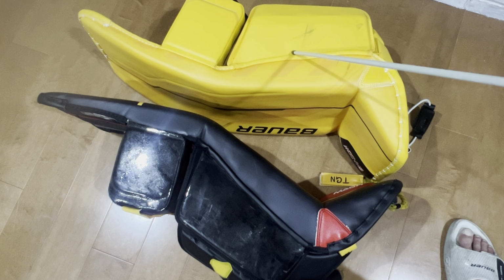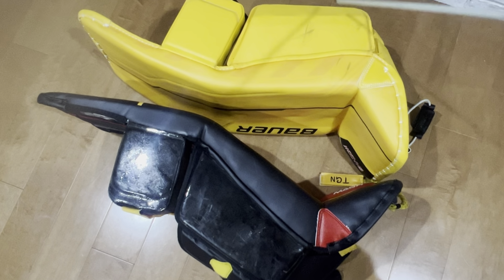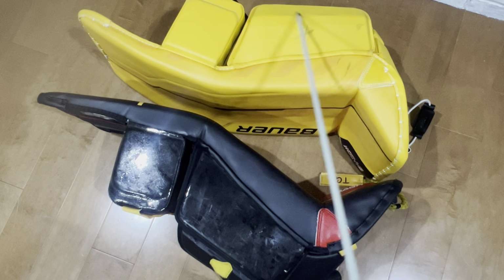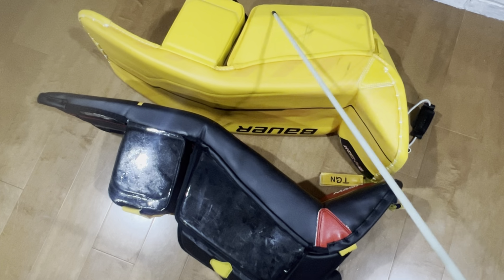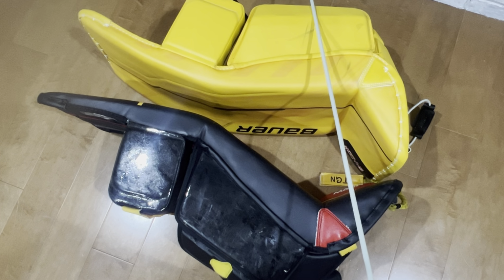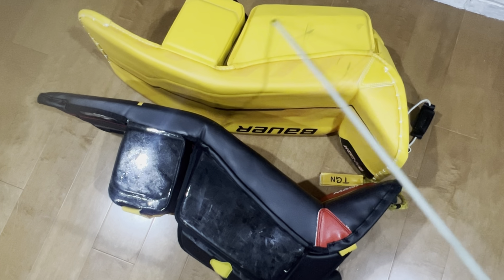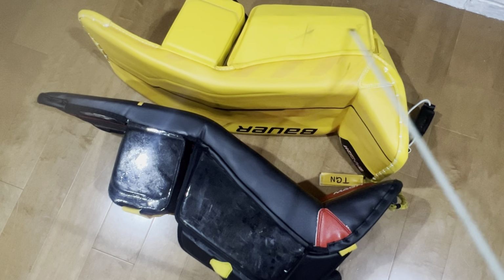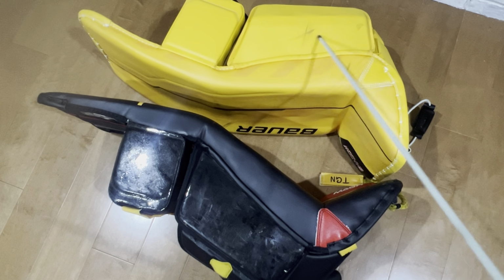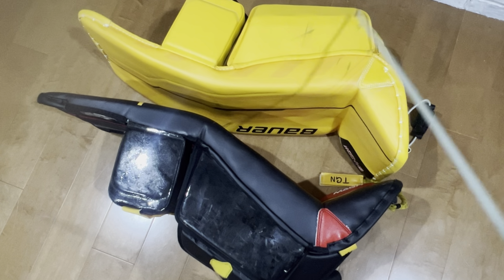You need the right materials, the right shape, and the right stiffness, and that is one thing Bauer changed. If we look at this part of the pad here, you can see the shadow, literally where it's gray back there, and if I rest my pointer on there, you can see the angle it makes across the pad. Bauer has changed this design up, so it's going to wrap around your leg a little bit more and have a flat edge here. So it is less surface area and a different shape.